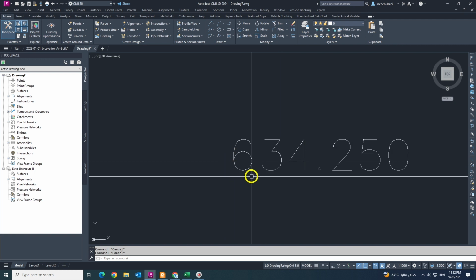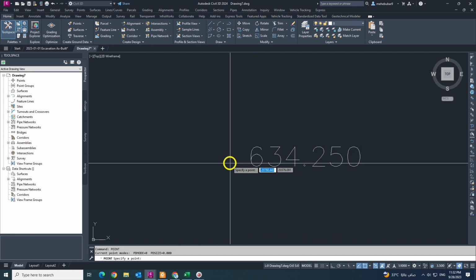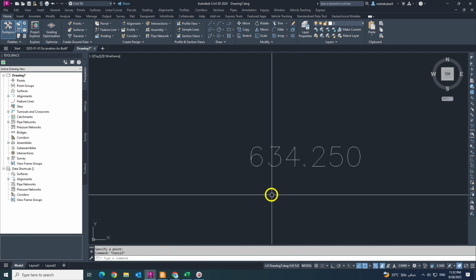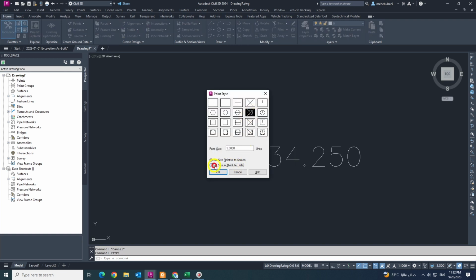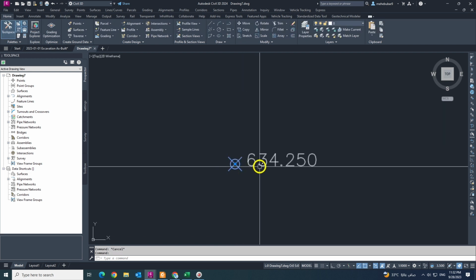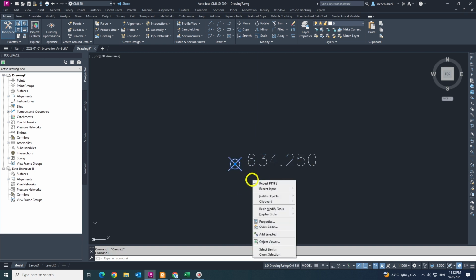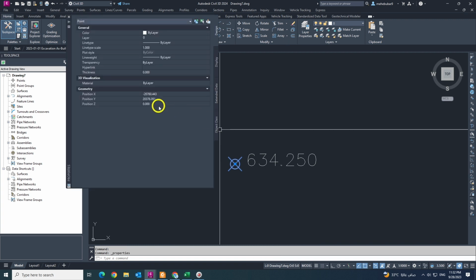Before I copy, I just create a point. POINT. I just click here for this point and type PTY. Hit enter. To change the style of points, give 60. Now I have points and elevation, which is only text. If you click the point, you will see X, Y, Z is 0, 0.